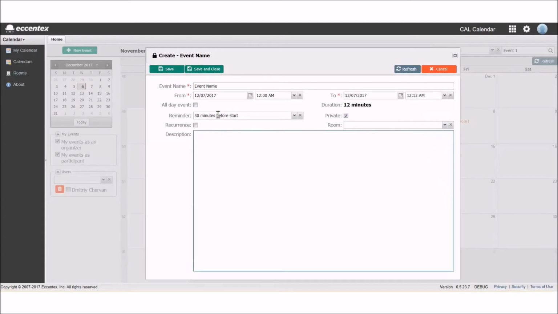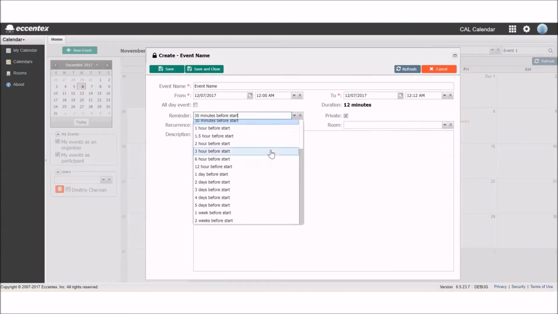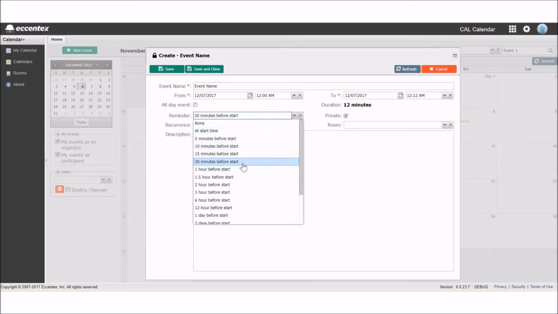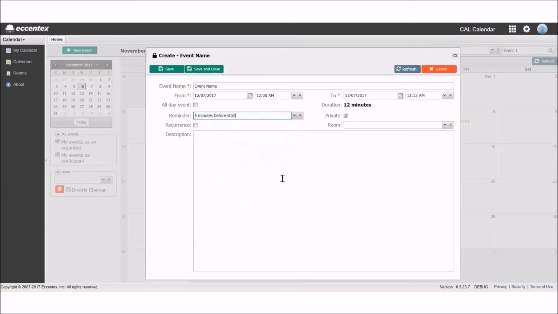Also, I could set up a reminder. That means that I get a pre-scheduled type of reminder, for example, 5 minutes before start. So I will get an email notification based on a selected value here. Events could be private, as you can see, we get a locker there, or it could be public. That basically means that everybody will be able to see the details but not edit them. I mean, if some other users log in and choose my calendar here, choose myself here, then they will be able to see this event.